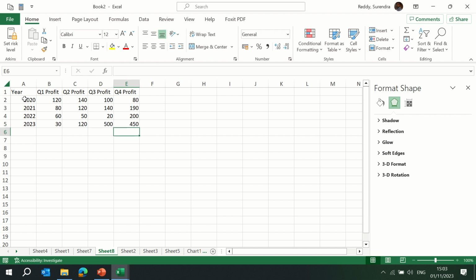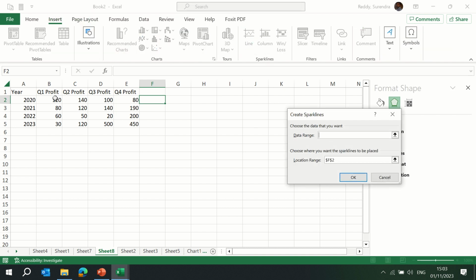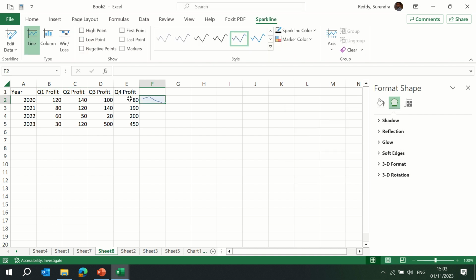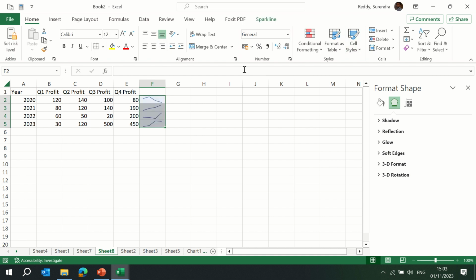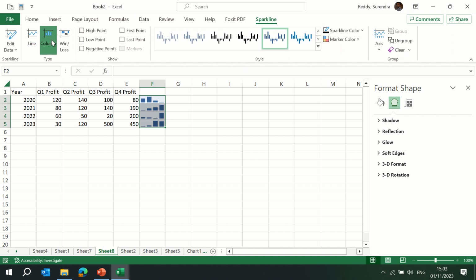500, 450. So I would like to create here, go to Insert, Sparklines. So Line, this is my data range. It's like inserting a chart within the cell. Now as soon as I insert, my sparkline has been enabled. If you wanted to add more colors, if you wanted to clear, you can clear it. Here I'll show you for one, so it will be the same. If you wanted to change the sparkline to a column chart, you can select it.